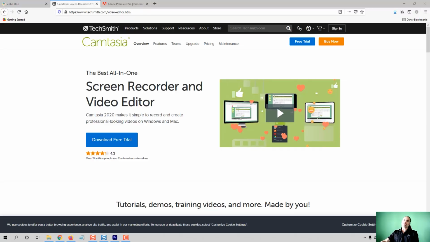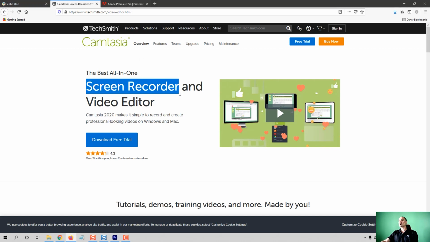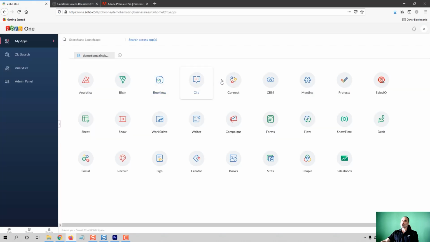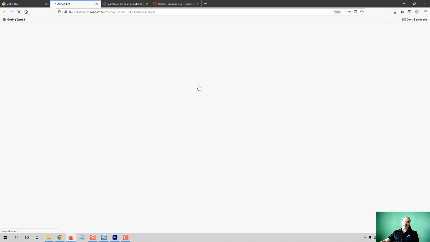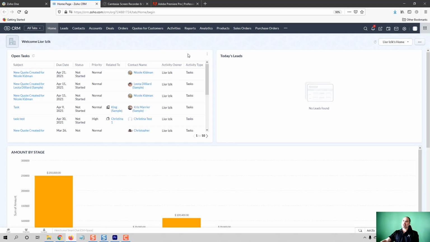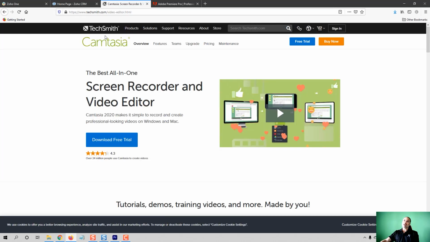As for the software, as you can see here, Camtasia will be the first application that I'm using. It's being used to record my screen. So when I have some kind of a Zoho application, or any application that I'm doing a demo or teaching about, you will see the screen with the software. So this is part number one. This is being done by Camtasia.